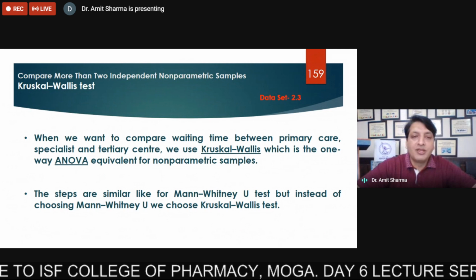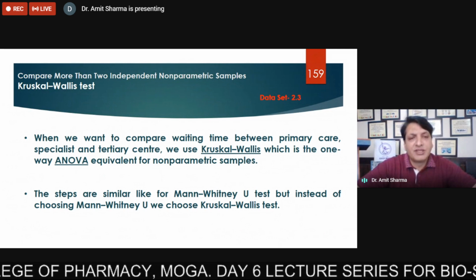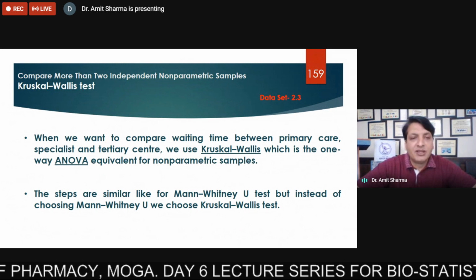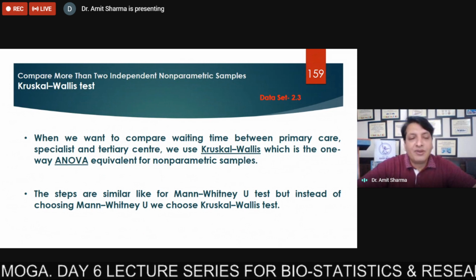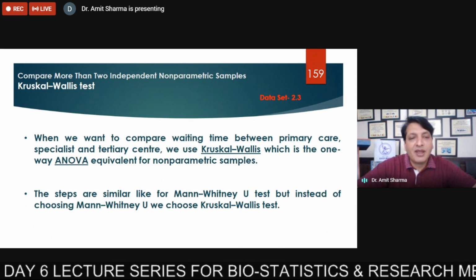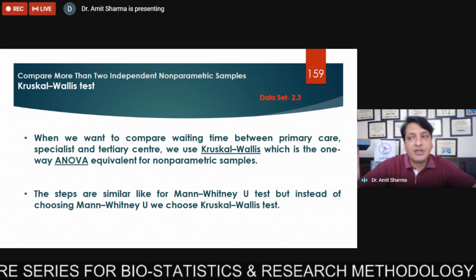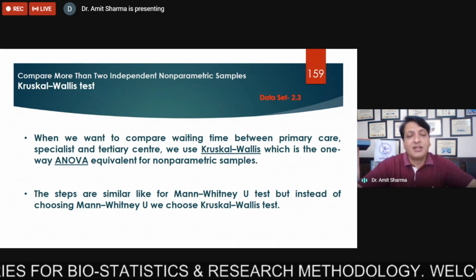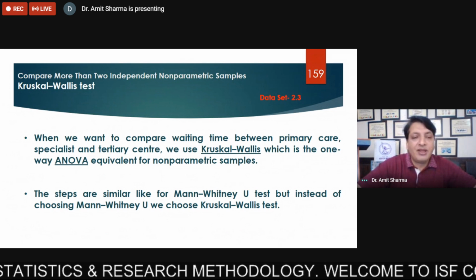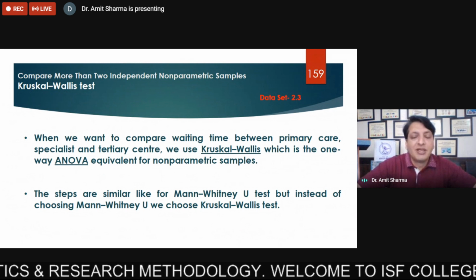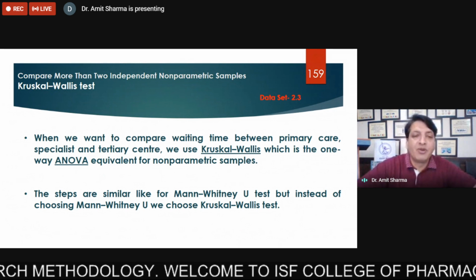Two more methods are there, which I think I have not discussed in the previous classes. That means the ranges of Skewness and Kurtosis. If the Skewness or the Kurtosis given by the software is under the ranges, you can say that data is normally distributed. And if it is less than or more than the ranges of Skewness and Kurtosis, you can say data is not normally distributed. And what are the ranges?